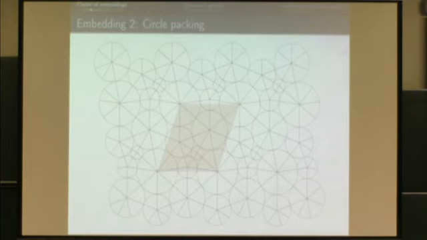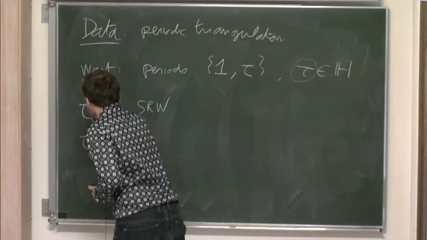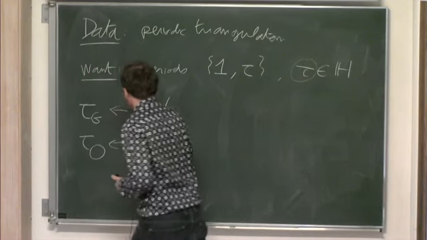So you see that there's a lot of rigidity, and again, if you choose the circle packing as a way to embed the graph, you can choose it in a periodic way, and it's rigid enough to fix for you the value of this period here. So again, it's a natural thing to do. It's to look at tau_circle, and this comes from circle packing.